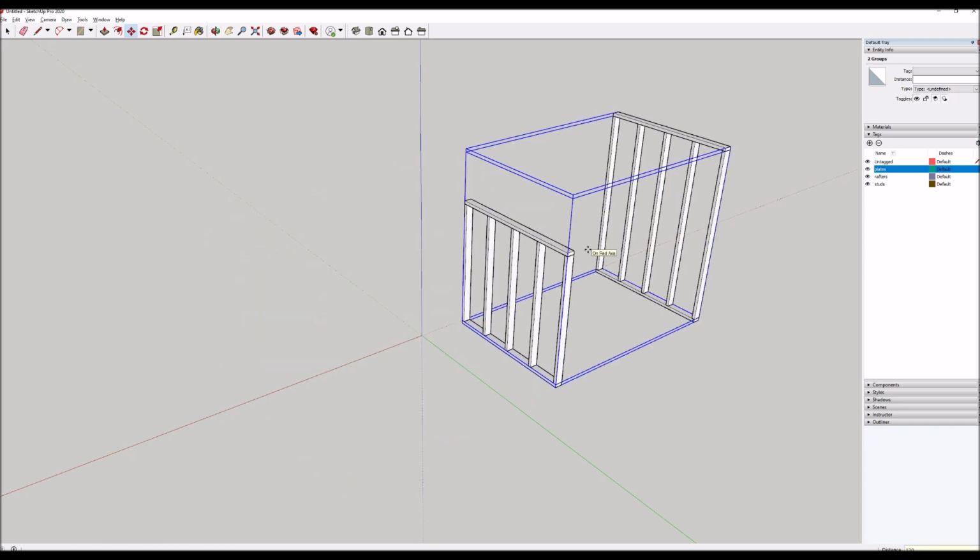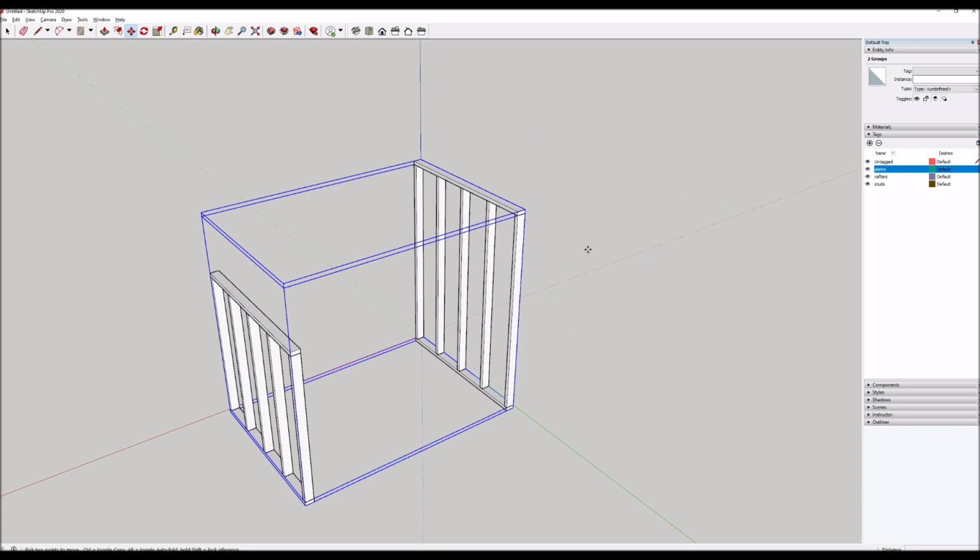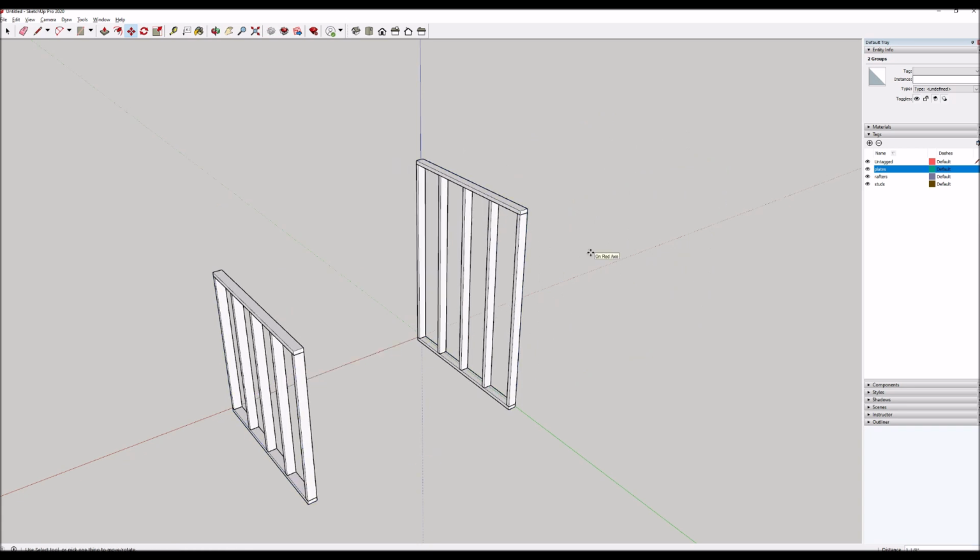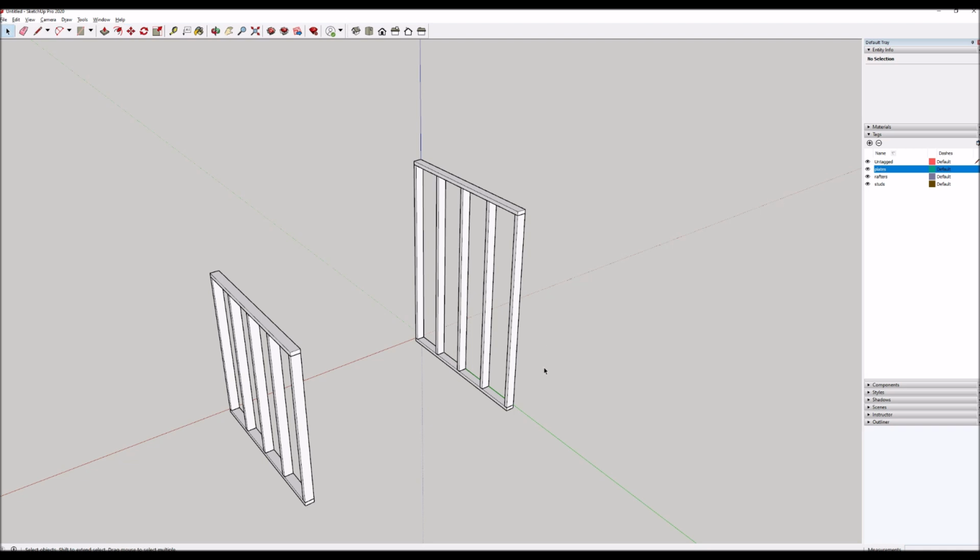All right. So that's a bit on grouping. That can be used for visibility purposes. It can be used to make it easier to work inside your model. If you were doing a complicated building, you could put all of the interior walls on their own tag, and you could put all the exterior walls on their own tag, for example. And then while you're working on the interior, you could turn off the exterior walls and not have them in the way of your work. Those are some of the things you can do with tags and groups.